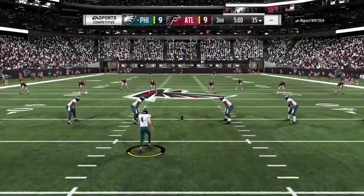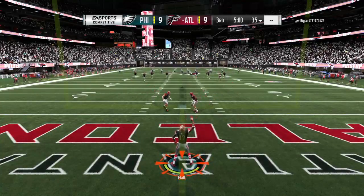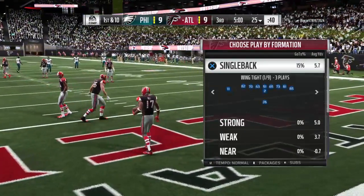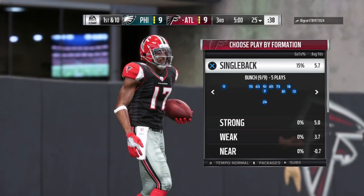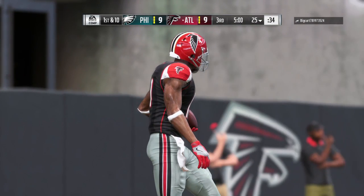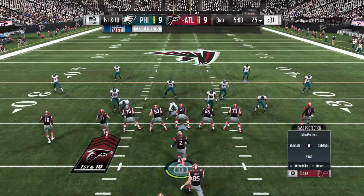So nothing separating these two teams as we head to the break, all square. All even through one half of football as we get back underway in quarter number 3. Here are the Falcons as their offense heads back onto the field. They have a chance to break our tie here as we get a look at the first drive of quarter 3. And it's such a tone setter, isn't it?